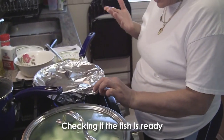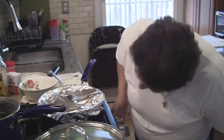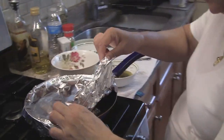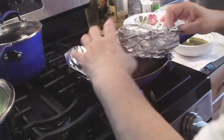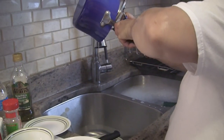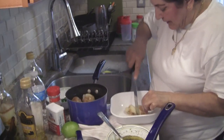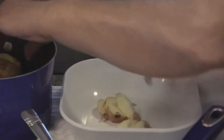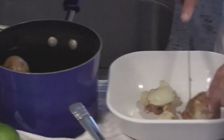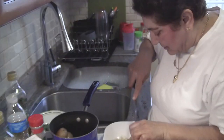How long do you boil the water? Oh, I shouldn't, but it doesn't burp. No, it needs more. I'm gonna drain the potatoes. Oh yeah. Oof. I'm gonna cut them in quarters, whatever you want, you know. It's red potatoes, just wash them and boil them, that's all.